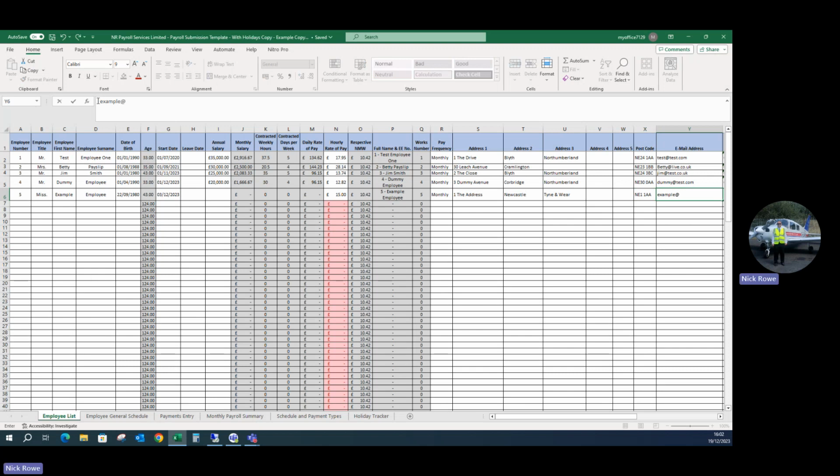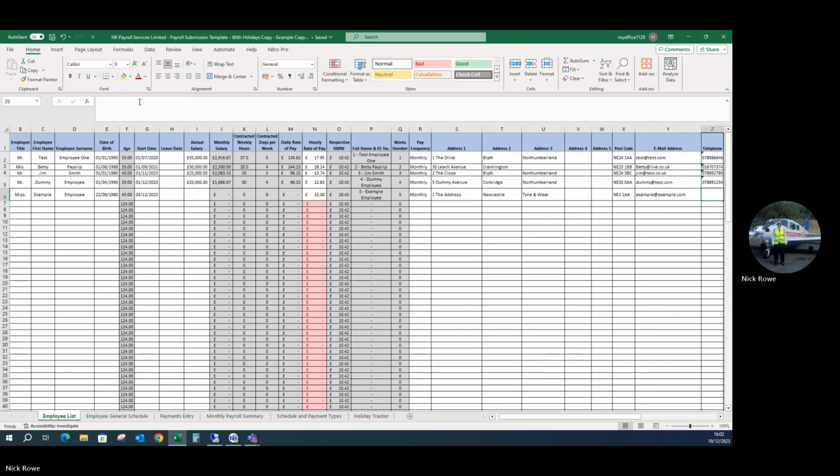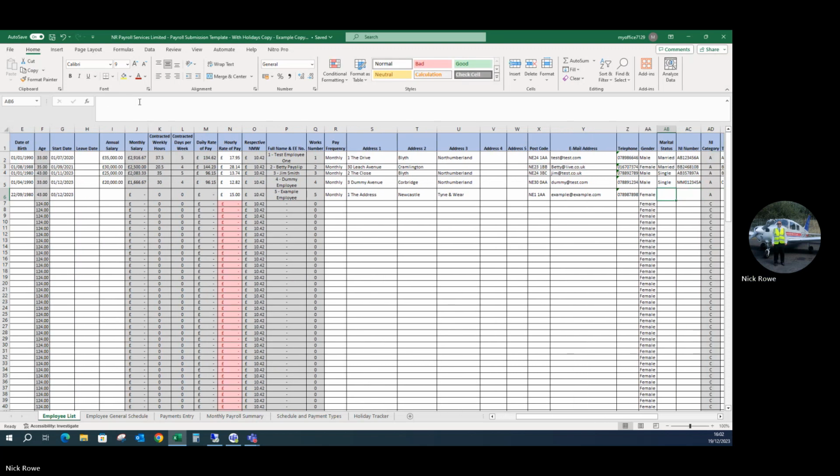What I'm going to do with the email address is I'm going to put an apostrophe at the front of it, and that will stop it from turning into a hyperlink. I enter a phone number in there. I'm going to populate her marital status and a national insurance number.